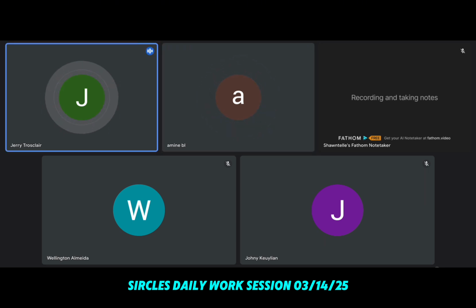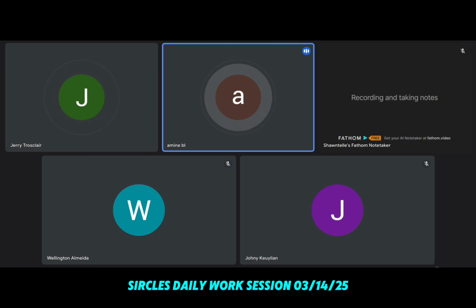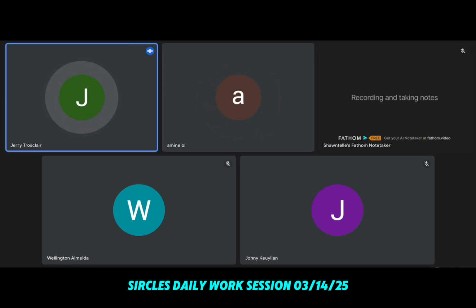Now if you go and you click the next button, does it say open in Circles on that page? It does. Yes, it does. Okay, I was wondering if we would skip that, but I guess not.